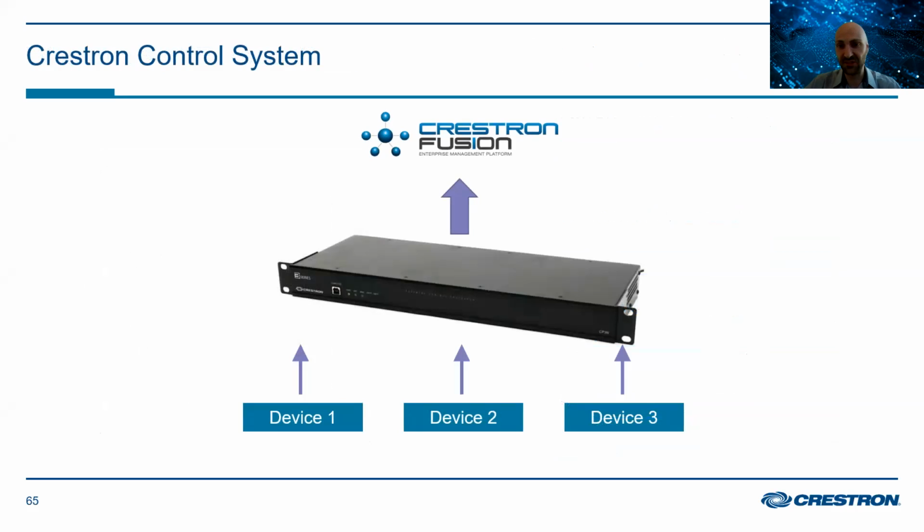So all of our devices are connecting to our control system. Again, main point here, control system gathers all of the information from the devices, formats it, and sends it over to Fusion. If you follow the SSI programming standard, it is ensured that the data does get consistently to Fusion for all of your rooms, which powers your real-time views correctly, and which also powers your historical reports and the Power BI dashboard as well.